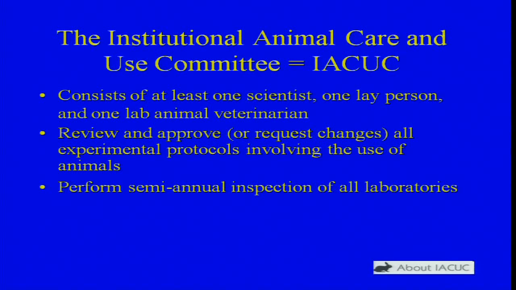In addition to reviewing the protocols on a monthly basis, every 6 months we also go out and inspect the laboratories on campus that do animal work. One of the questions in the form is, are you taking animals out of the DLR facility, the lab animal facility, and if so, where are you taking them? And we make a list of all of those places, and every 6 months we go around to the labs and make sure that even if you're not working in DLR, you are indeed obeying the regulations.